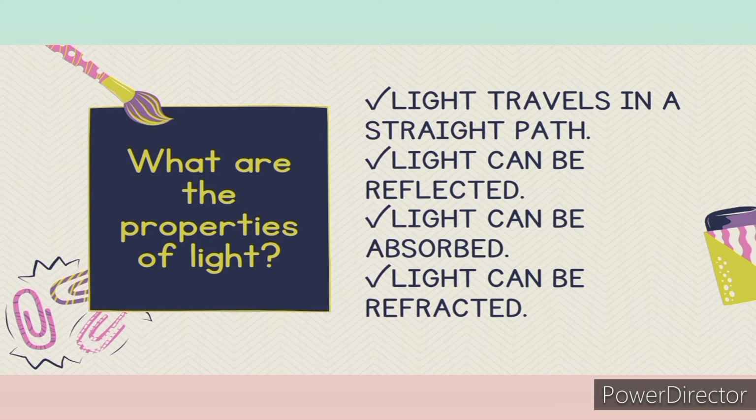So let's talk about diffraction. Diffraction explains that when light travels through a small opening, it can spread out in all directions. So for example, when the clouds are blocking the sun, even if there is a small opening within the cloud, that small opening is enough to let enough light to light up a large area on the Earth's surface. So through that small opening on the cloud, light is able to spread out in different directions. So that's what we know as diffraction.